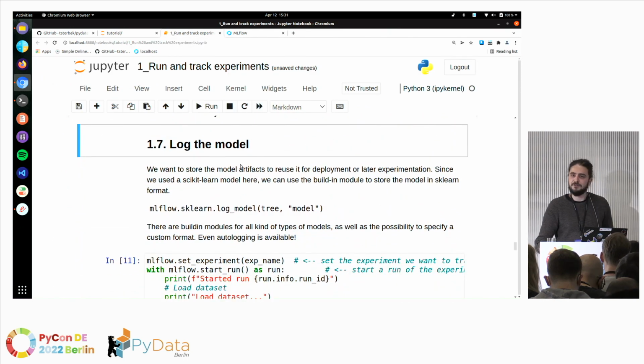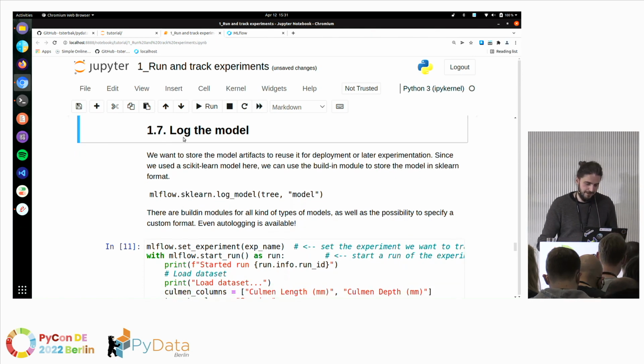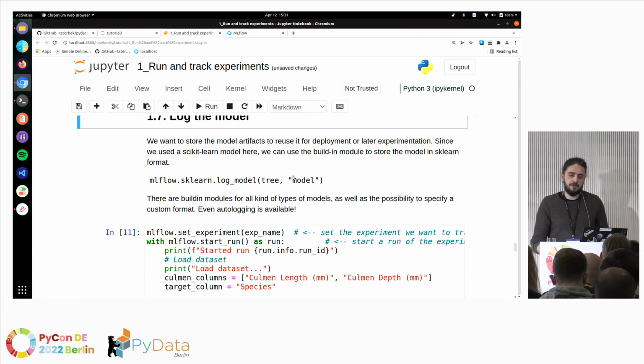And now the important part, or one of the important parts, is how to log the model. So we of course want to use the model artifact later probably, and we want to go back to it, and we want to deploy it, and we want to keep track of what it actually is. And since we use the scikit-learn model here, things are quite nice, but it's also there for PyTorch, for TensorFlow, for Keras, for XGBoost, for whatever.